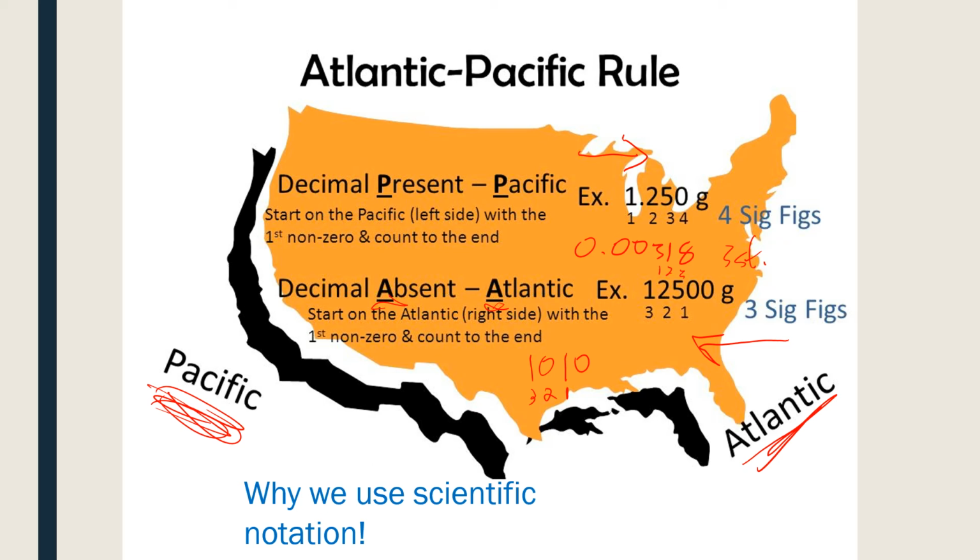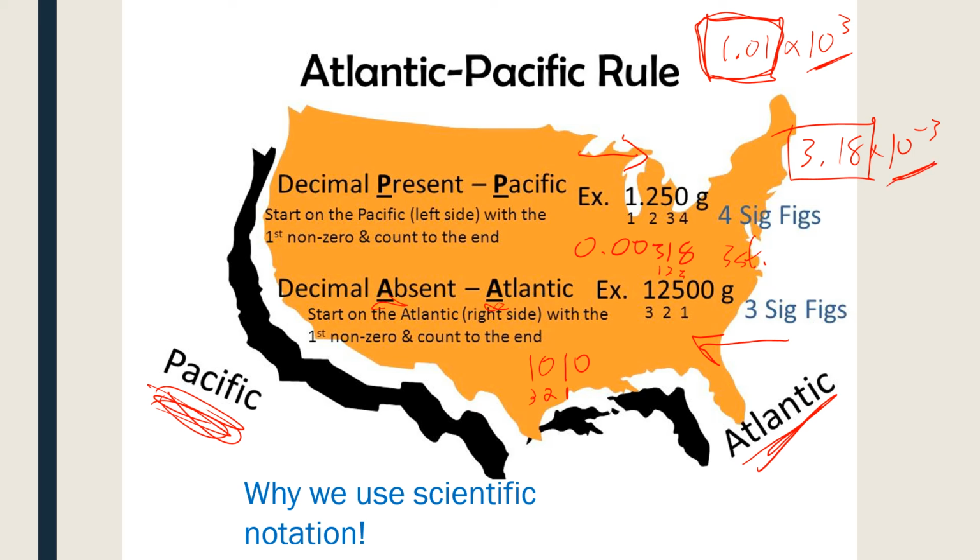Now, this is actually why we use scientific notation. Scientific notation is one of the best ways to show everyone what you have. So let's say this number, the 101.0. So 1.01 times 10 to the 2, right? All your significant figures when you use scientific notation are right here, and you just count what's there and you're done. So this one would be 3.18 times 10 to the minus 3, right? 3 significant figures, because they're all right there in front of the 10. So when you do scientific notation, you don't count the 10 power as part of the significant figures, but all your significant figures are located right in the front. So you don't have to worry about figuring out the rules and all that.